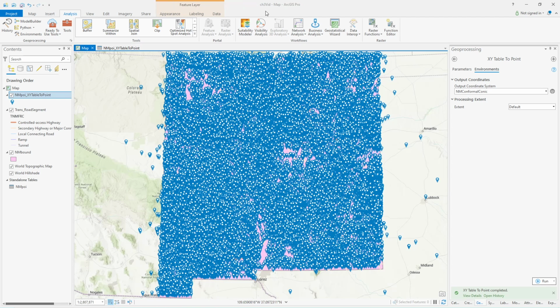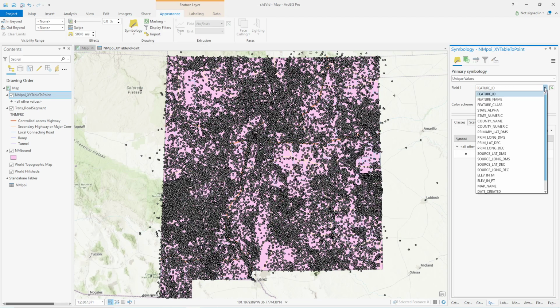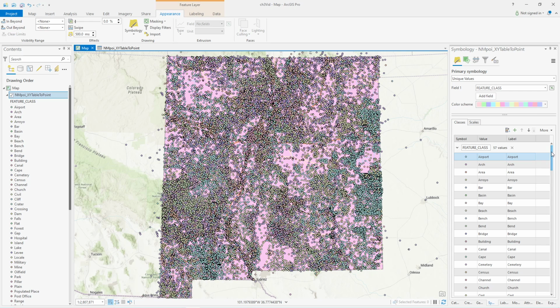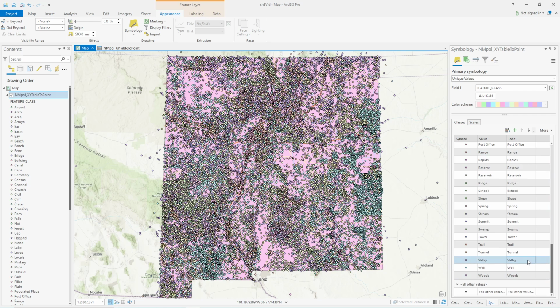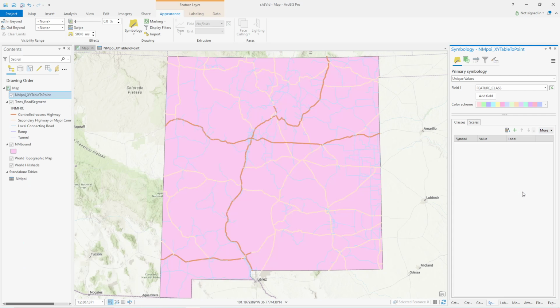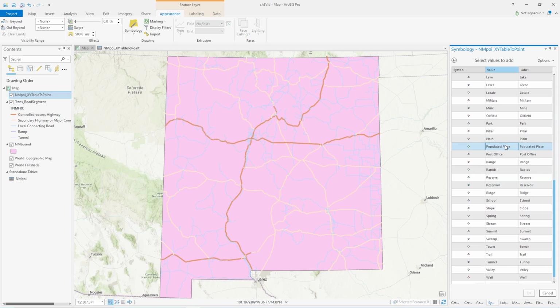So let's look at these symbology unique values based on, instead of feature ID, how about the class? So it pops up pretty readily. There's all kinds of features here, but we could start taking out the ones, really I just want populated places, and maybe some other ones that sound interesting. So in this case, remove all. And I might just want to start from the list of what I do want in here. And so populated place was one of them. So scroll down, populated place, and with the control key I'll hold down some other ones as I look through them.